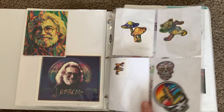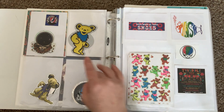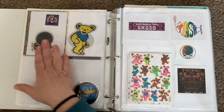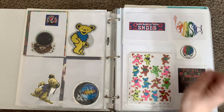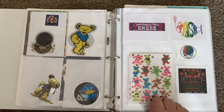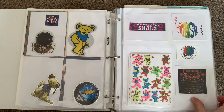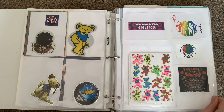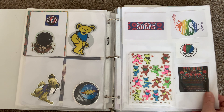Just another one I made, some more bears, and Steal Your Face stickers. Here's a couple of Fish ones, and multiple sheets of these bear ones — they're really sweet. Twiddle is another band I like; they're originally out of Vermont. This is just a sticker I made for their Spring 2019 tour — I saw them in New Haven.